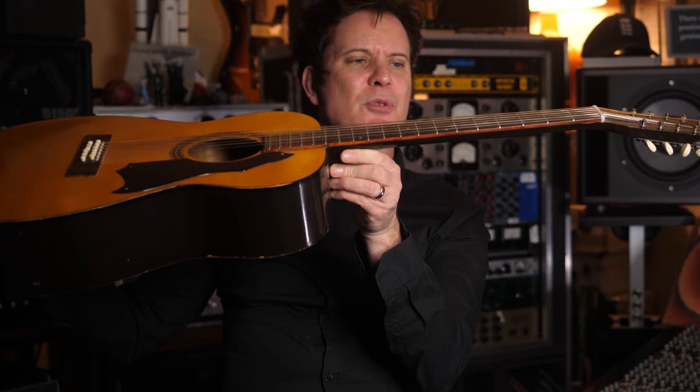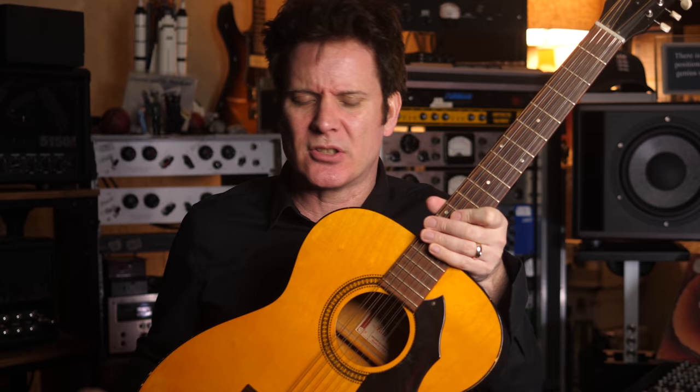When it came to me, the neck actually was pretty bowed, so I took it to one of two guys that we use. Last week or the week before, we were talking about a guy called Pat from Pat's Guitars, who's really, really good — that's P-A-T-T for anybody in the Los Angeles area. He's really wonderful.